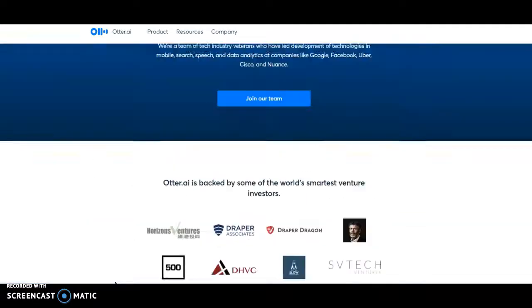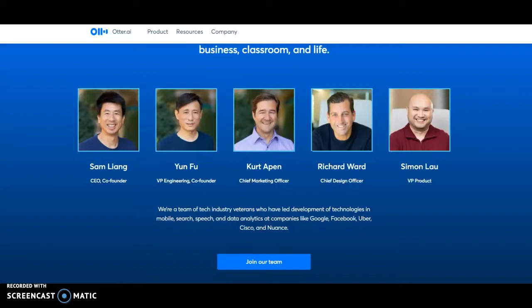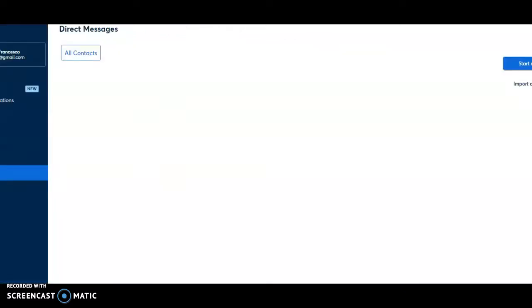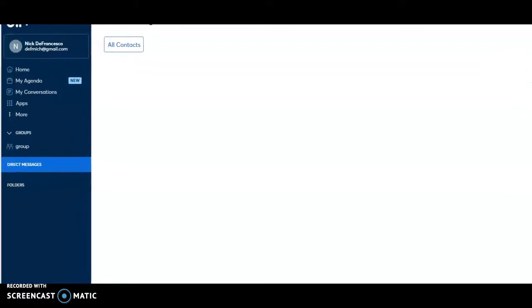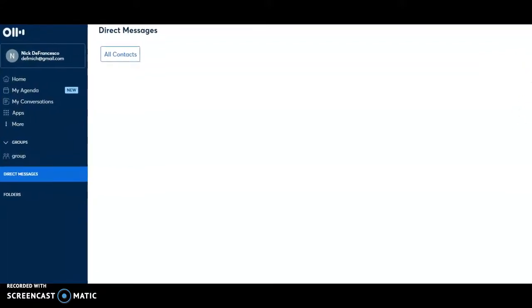So I'm going to try to switch over in my screen recording to my hub here. It looks like I was able to switch over into my own area here in Otter, and I just wanted you guys to get a look at what the home screen looks like. I've actually gone in and I was able to save a couple conversations.